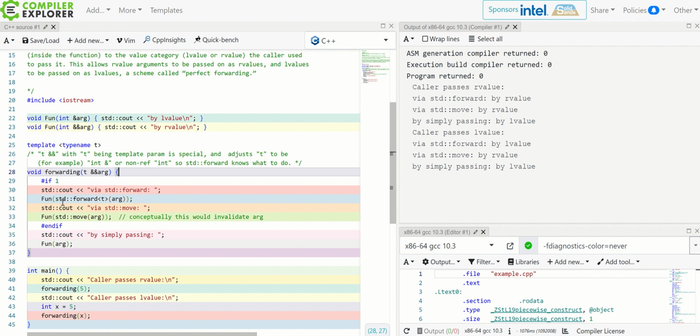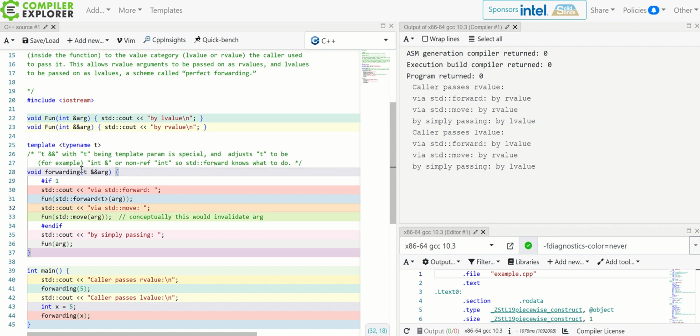So as I told, std::forward is used inside the template function for passing the arguments while retaining the valueness of the argument.